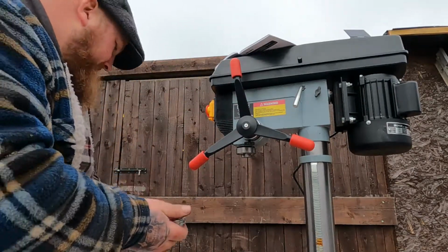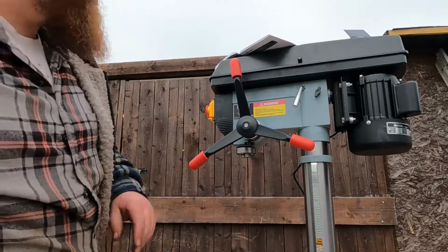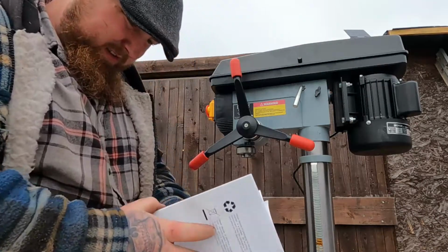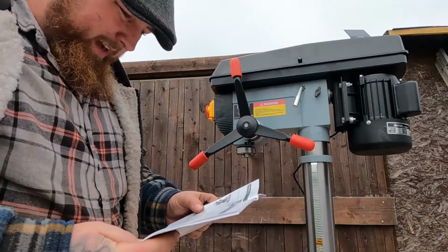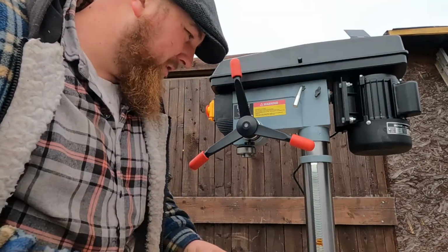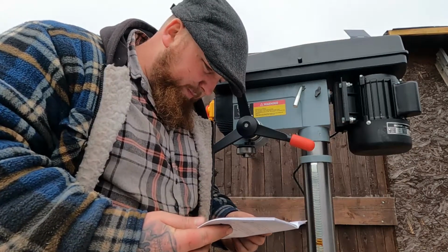There we go, lovely. Right, next steps. I don't think there's many more left. Just to put the table on, I think. Putting the guard on. Yes, I'm naughty, but I just cannot stand working with a guard. Fit the table.